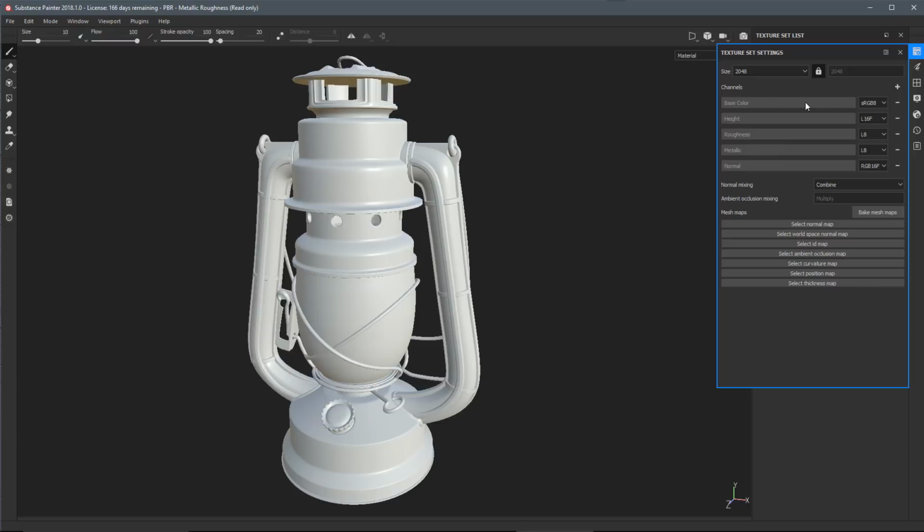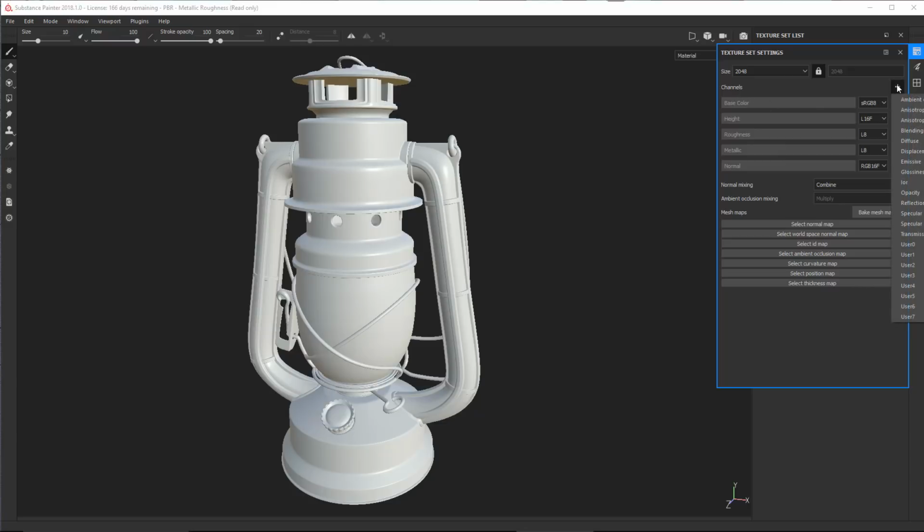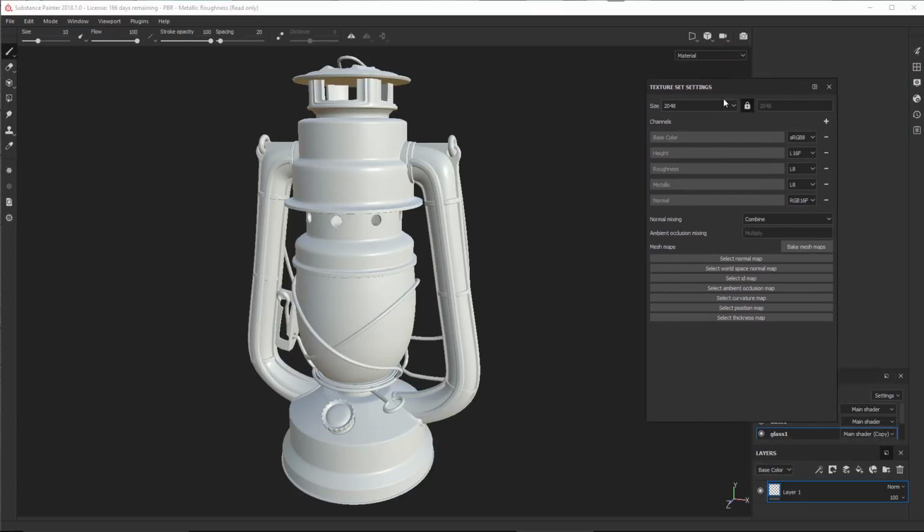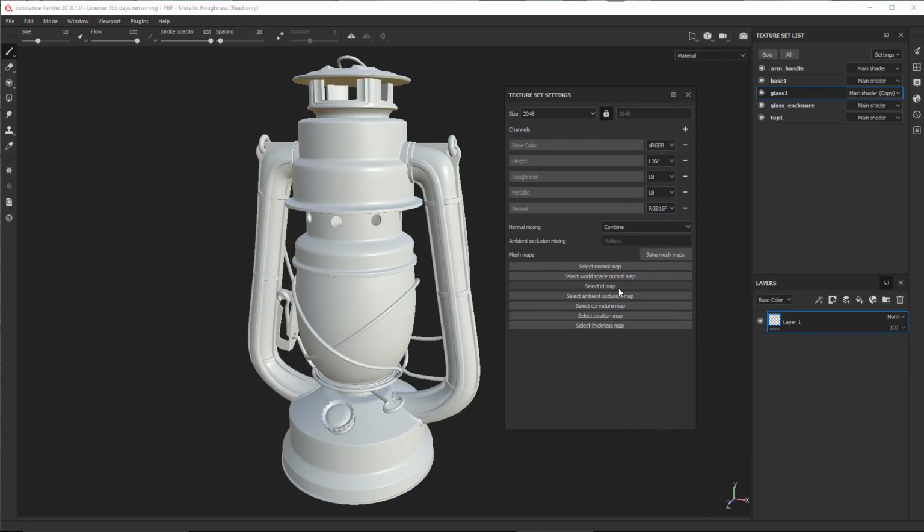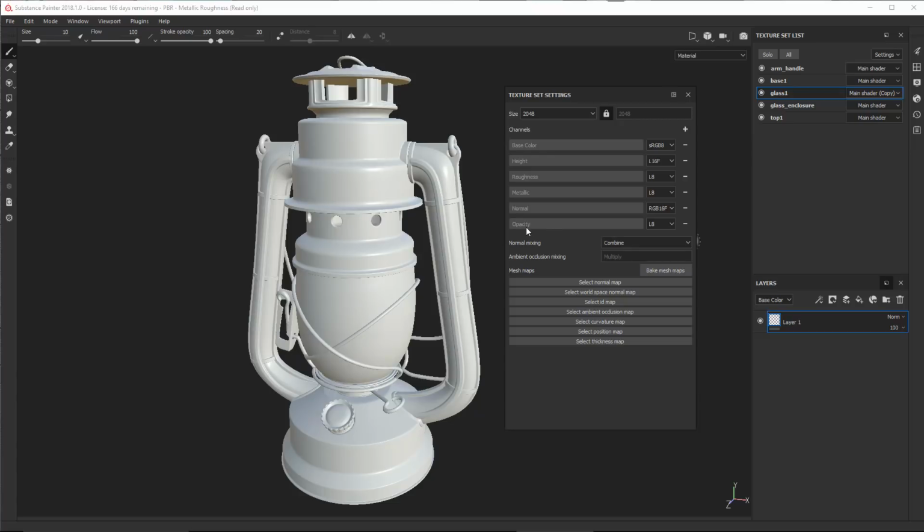So here for the channels, I'm going to click this plus button. Now it's getting cut off here in the UI, so what I'm going to do is just take this bar here at the top, and I'm just going to left click and drag to break that off. So now I'll click the plus button again, and here you can see that we have this opacity input. So I'm going to choose this, and this creates a new opacity to be used by a shader. Next, we're going to set up that shader.